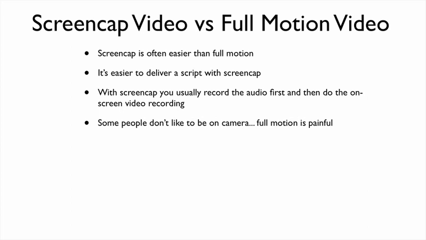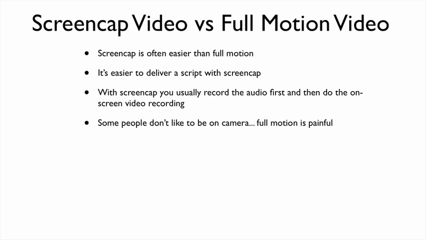Another thing about full motion video is some people really don't like to be on camera. They find that full motion is really painful. A lot of times people are like, oh, I'll start shooting full motion when I lose 20 pounds or something like that. So a lot of people just don't like how they look. They're concerned about what to do with their hands. They're concerned about what to do with their eyes. They're concerned about their dress. The reality is for most of that stuff, you should just not worry about it that much and just start getting in front of the camera and practicing, and pretty soon it'll be pretty natural.